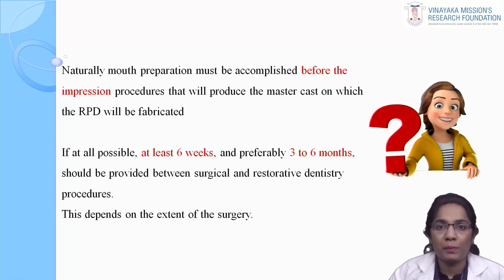When to perform mouth preparations? Naturally, mouth preparations must be accomplished before the impression procedures that will produce the master cast on which the RPD will be fabricated. If at all possible, at least 6 weeks and preferably 3 to 6 months should be provided between surgical and restorative dentistry procedures. This depends on the extent of the surgery.